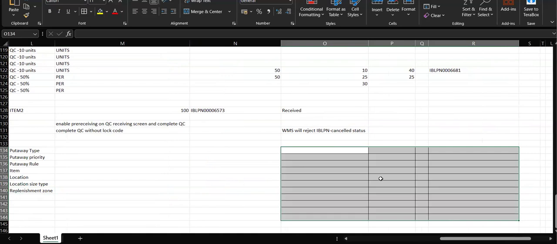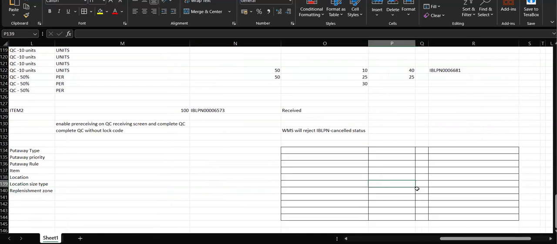No, Rajiv. Replenishment is refilling location, the process of refilling the location. So what happens? Let's say these are all racks.